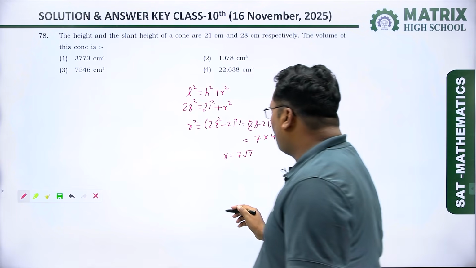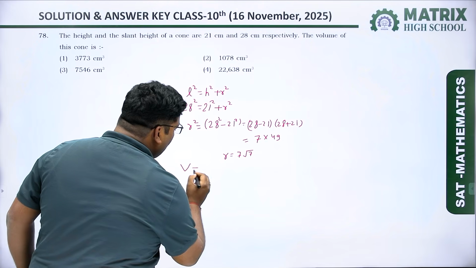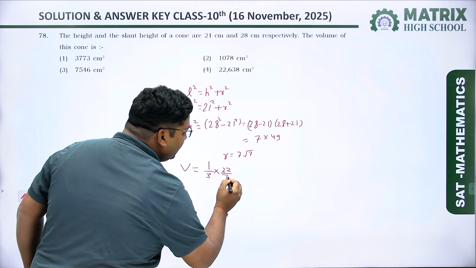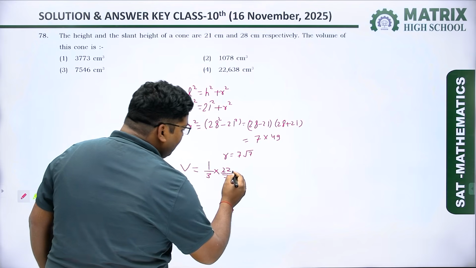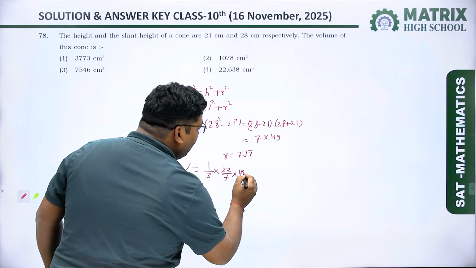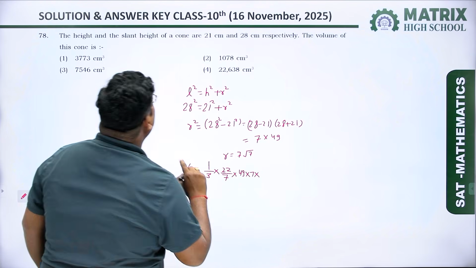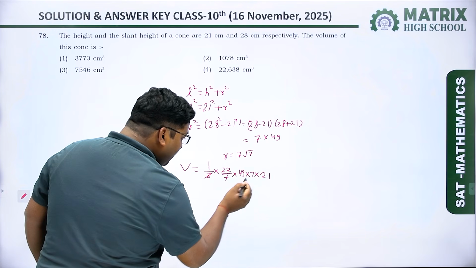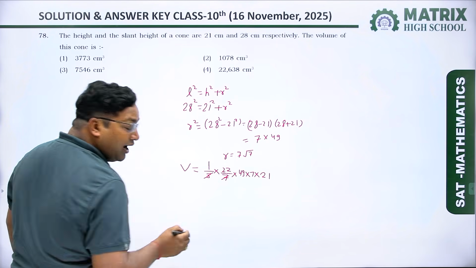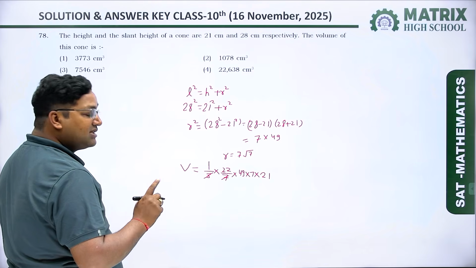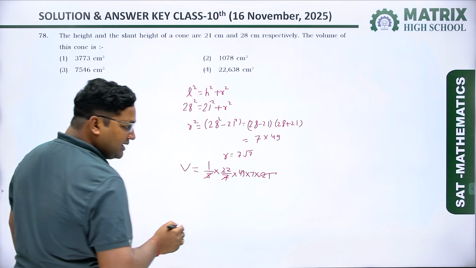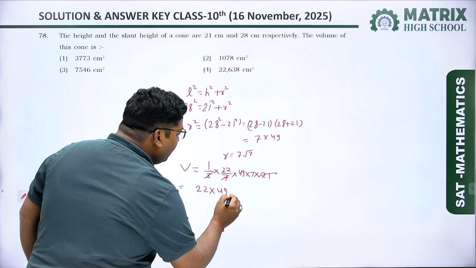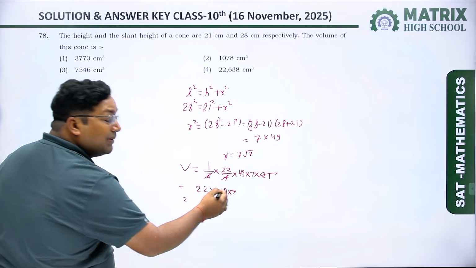this cone. So volume of this cone is V equal to 1 upon 3 pi r square, as the value of pi is 22 by 7. R square means 49 into 7 into height. Height is given 21 centimeter. Here you can see 3 and 7 are 21. 3 multiplied by 7 is 21 and this 21 is cancelled out. So our answer is 22 into 49 into 7. We have to multiply these three numbers.